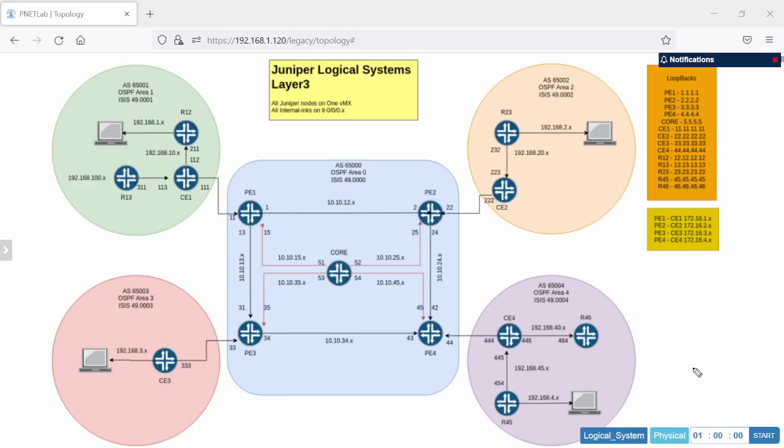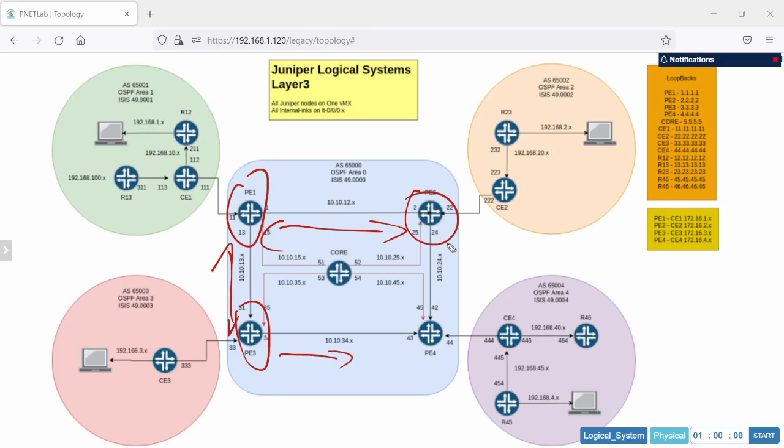Okay, so where we're up to now is we've got this device, and we have this device all fully configured for BGP, and we've got these links on these sides on P3 and P2 already done.